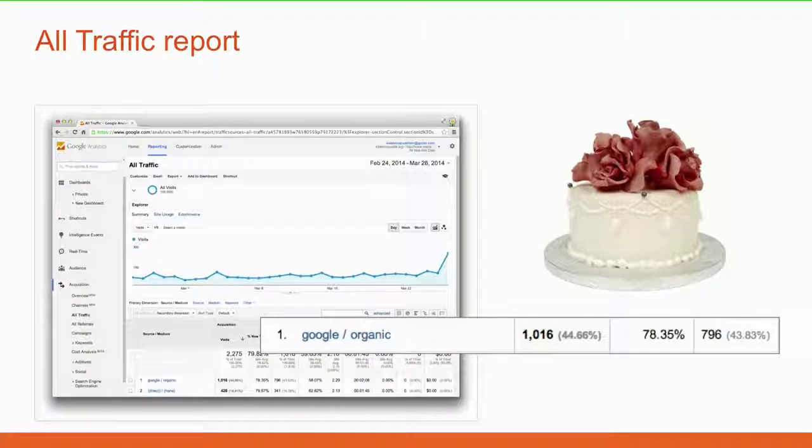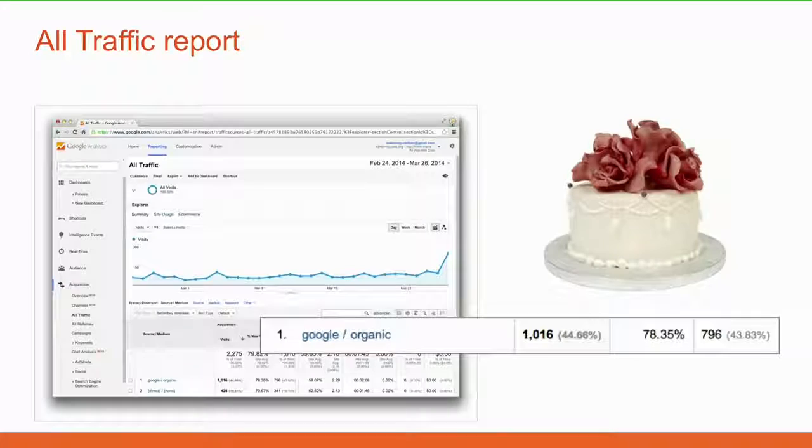Okay, so let's look at another report within here. This is the all traffic report. Unlike channels, which had grouped everything into buckets, this report is going to give you a breakdown of all of the different ways that people are getting into your site, line by line. In this example, the first driver of traffic to this website was Google Organic Search. And that means that somebody went to Google and they typed in some keywords, and that eventually brought traffic into the site.